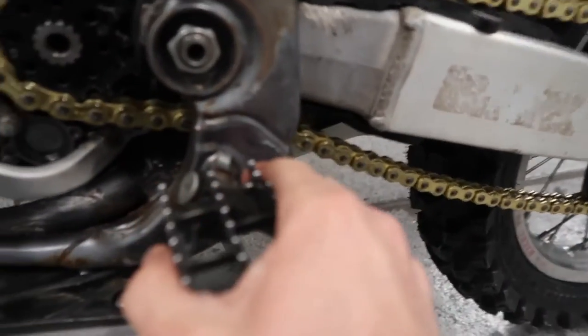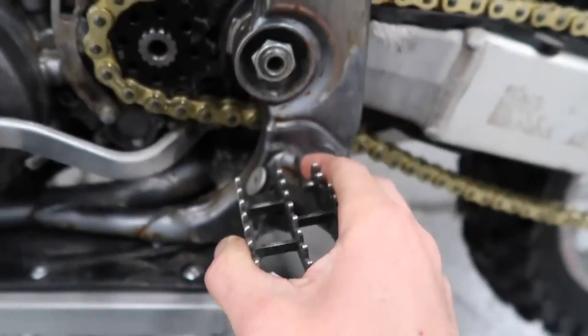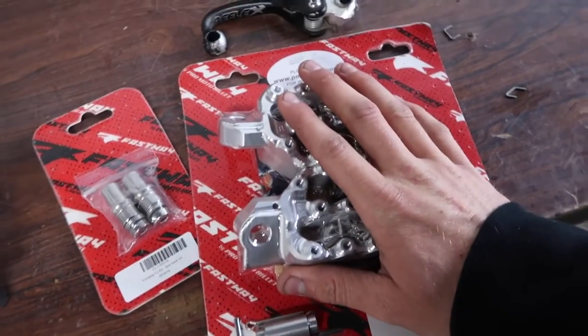It's gonna be fun. I have a piece from FedEx coming tomorrow. It's a circlip. It holds the front sprocket on, and then I'm gonna go and install these in Yuma. But I'm gonna go ride it for the first day without it, and then install it later probably. So these are the Fastway pegs that we're working with. Taking these with me because it's late and I wanna leave tomorrow to go ride. So see you on the road.